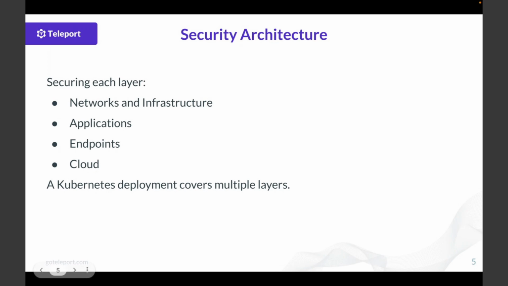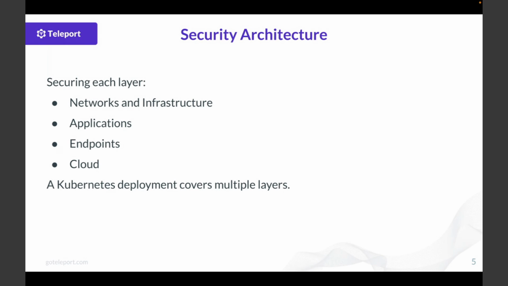And then for endpoints, how do you control which users are actually authorized to access different parts of your network? This last bullet point, cloud: the typical questions are, are there open S3 buckets, are security groups overly permissive, are API keys being shared or not rotated?